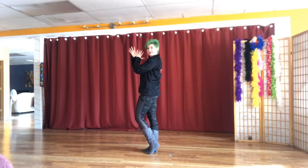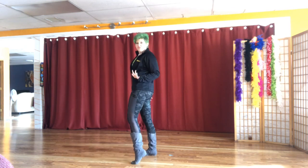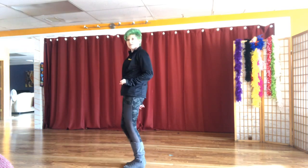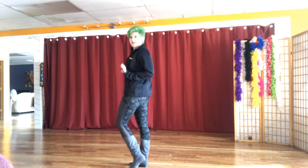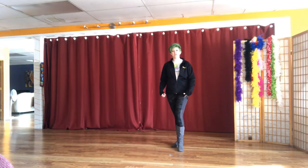So now I'm gonna take my hands, I'm gonna shimmy my hands down to my sides, which is gonna prepare me for all that jazz, and I'm gonna repeat that hip grind I did for the first section, forward and forward and. So it's step, together, my left hand is doing my flourish. My right hand will come to my hip on this side. So I'm doing the same motion I did before, just to the front and initiating with my left foot.